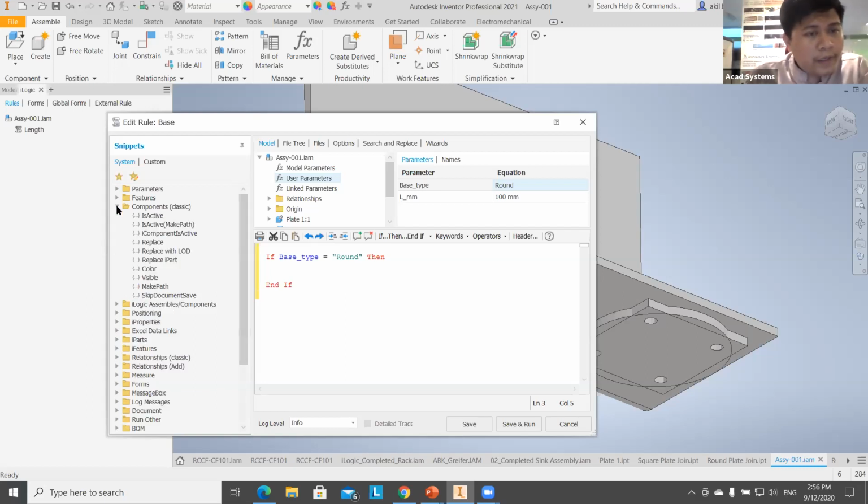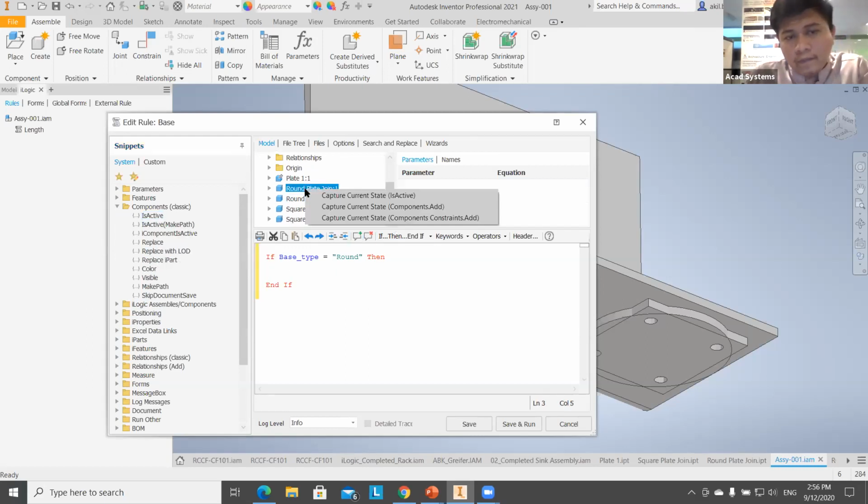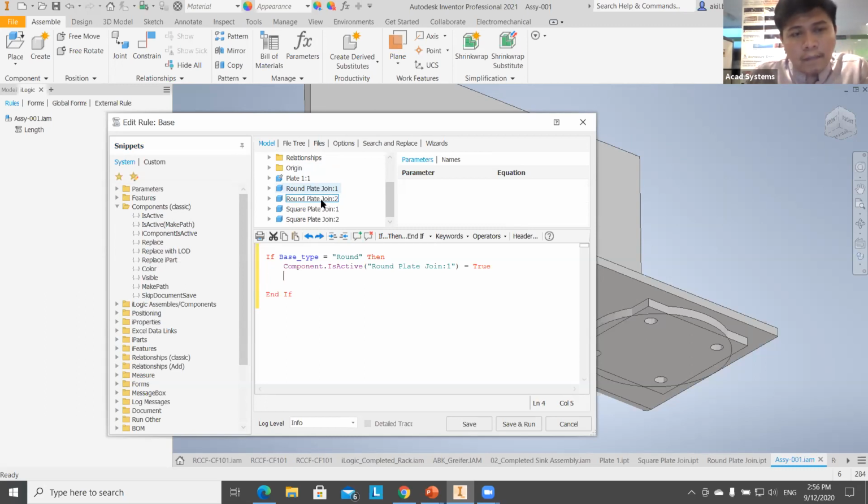Okay, so component is active. The easiest way, you just go to here, right click, capture is active, tab is active, again tab, another one, tab again is active.